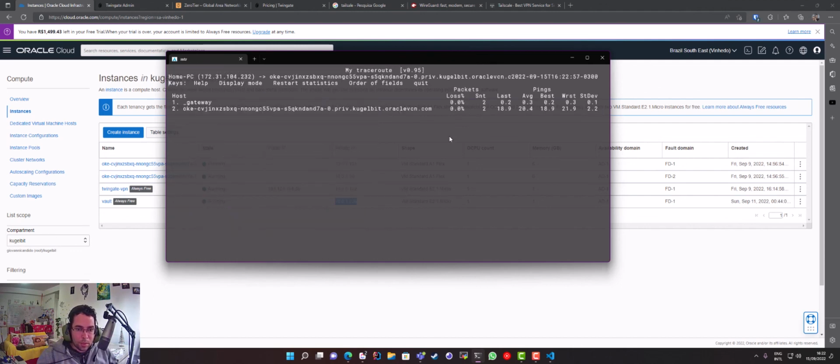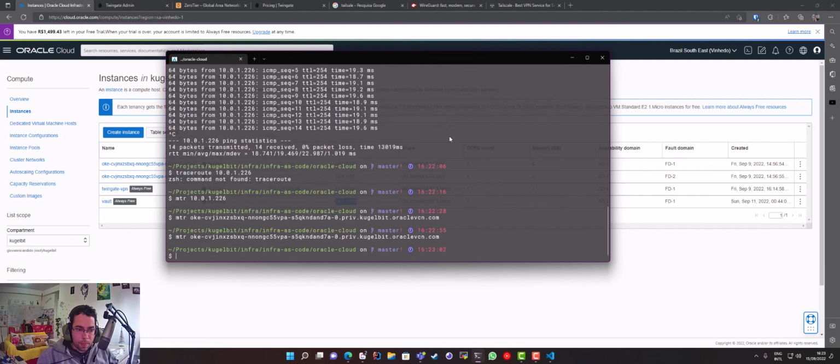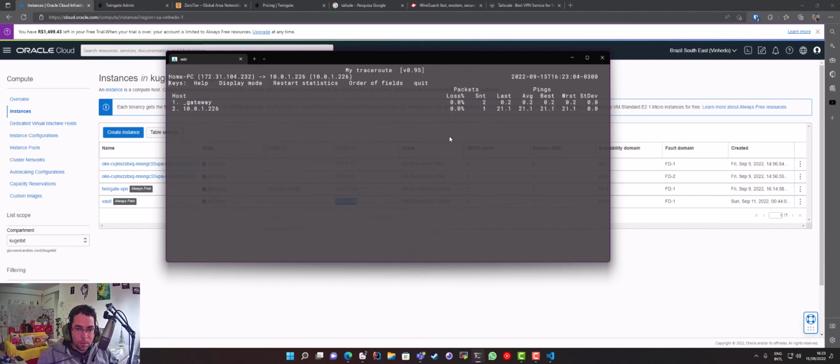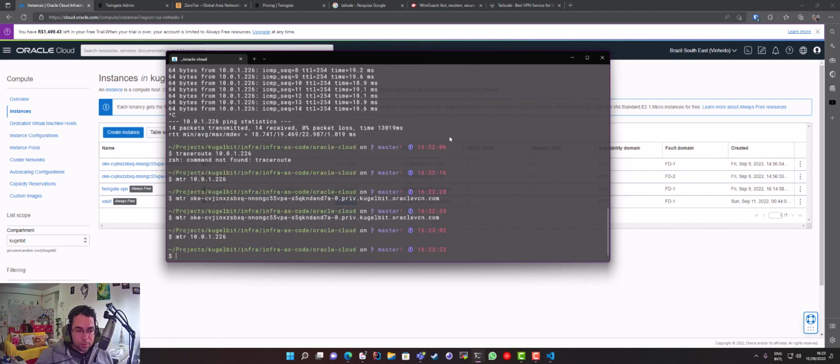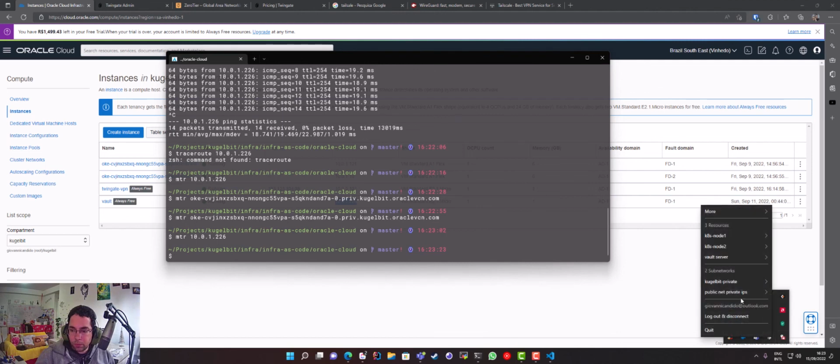Oh, it passed through a gateway. But that's it. It doesn't go through a lot of gateways. It goes more direct, like a local network, as expected for a VPN. So it's very simple. There's not too much to know here.